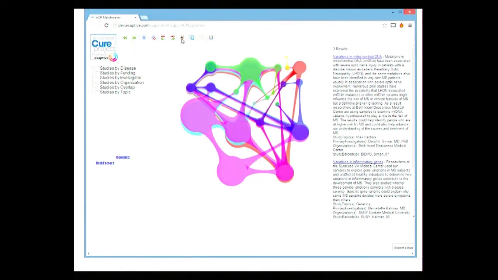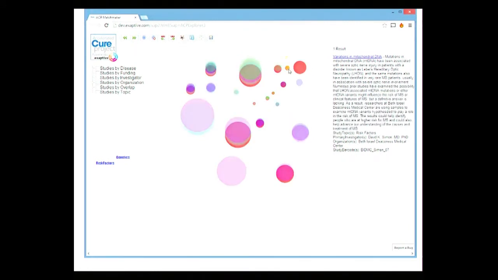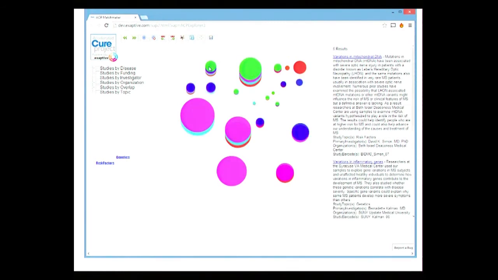When this starts to get overwhelming, we can turn off the connectors and just look at the stacks of overlap. The Accelerated Cure Project has really facilitated this by having a simple rule that says we'll give you physical material for studying MS, you just give us the data after you do your study. Then they came to us and said, we have all this data from all of these different organizations. We know they've probably looked at the same patients and that there's a lot of power in that. How do we communicate that? How do we show that? And we came up with this tool.